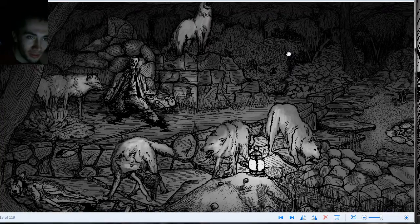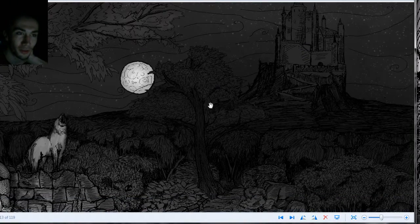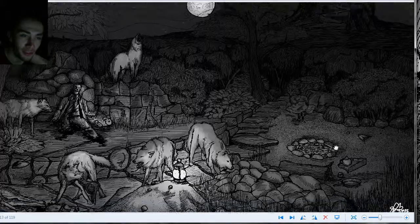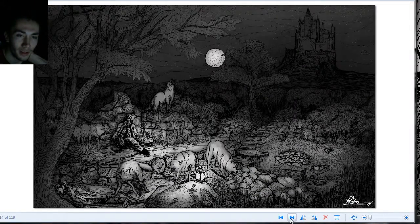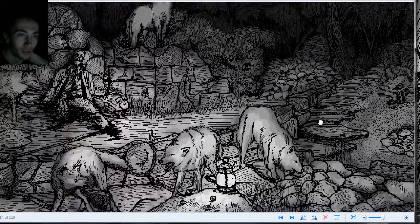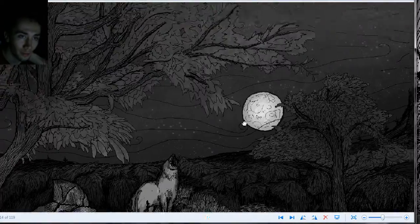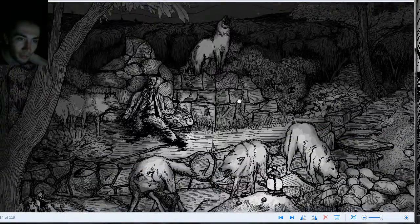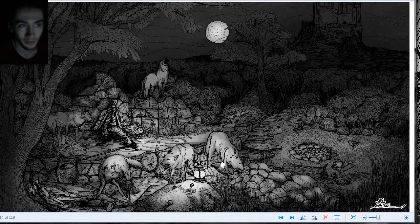This is the end of the adventure. The last of the party members has fallen — he didn't end up making it to his castle and will never claim the treasures or whatever spiritual fulfillment he would have gotten from it. This image was a pretty enjoyable one to make. The only changes I made between the draft and the finalized version were sharpening the lights, making part of the image a little brighter, and adding some texture to the leaves.